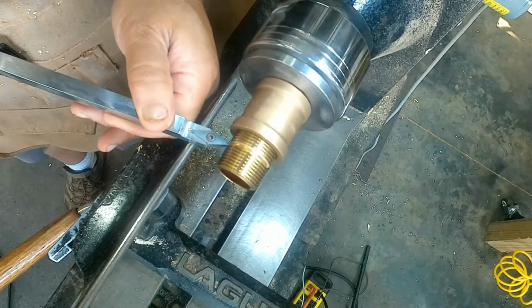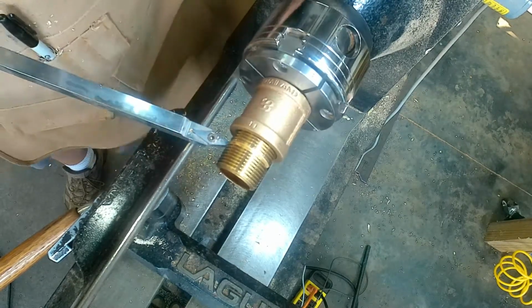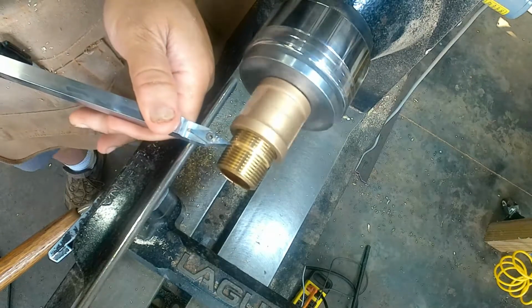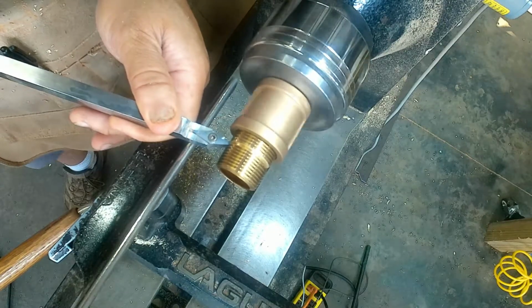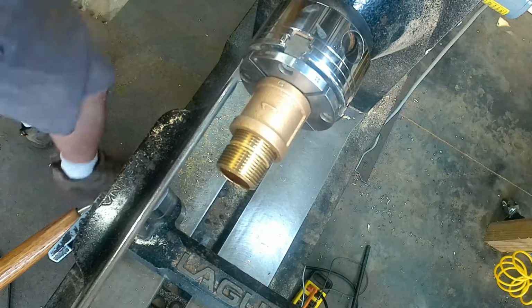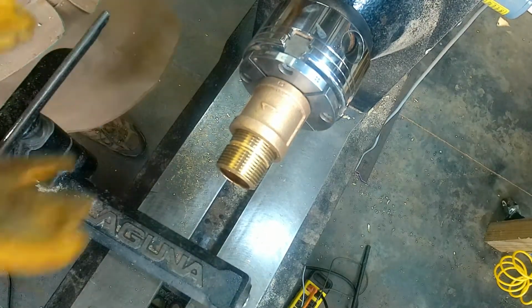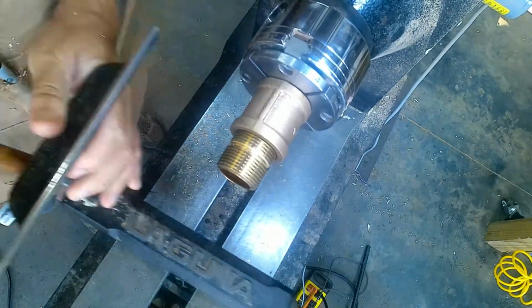This isn't something I normally turn, so I'm not sure how this is going to react when it parts. It's going to catch. Get back about 650 here. Alright, I'm almost all the way through, and discretion is the better part of valor. See if I can break that off. And the answer is no. I'm going to have to continue trying to cut it.